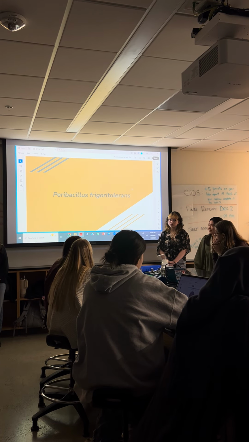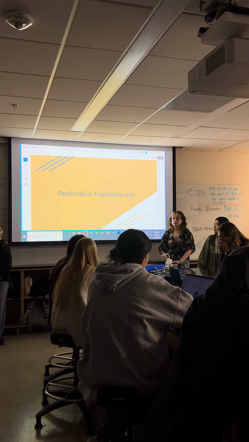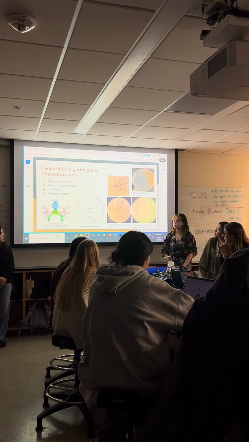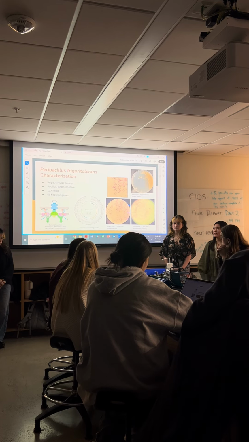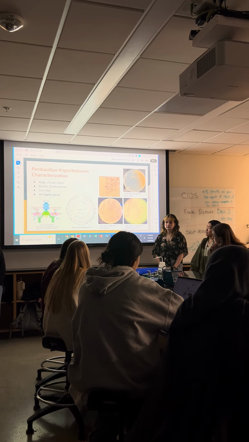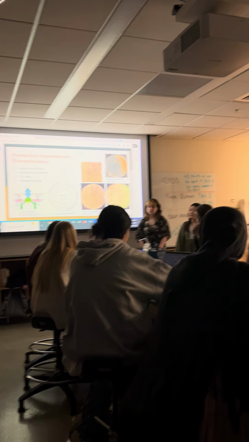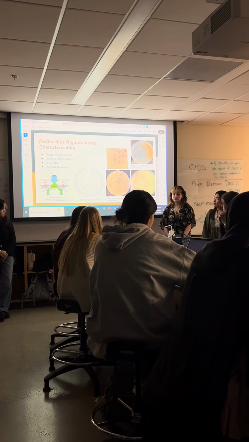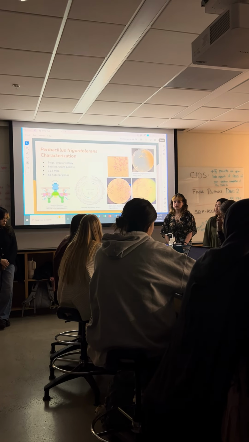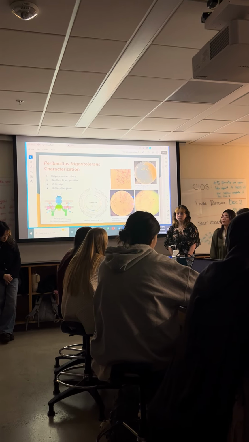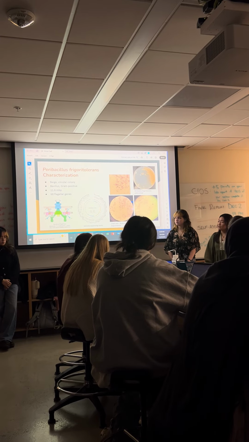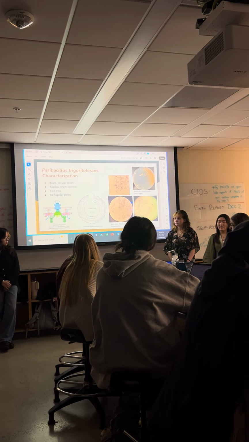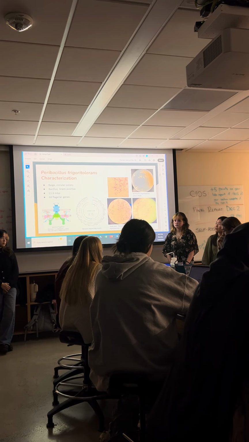So my isolate is the Parabacillus frugotolerans. It presented as a beige circular colony when I streaked it, and it's found to be gram-positive bacillus. The genome sequencing showed that there's around 11.6 million base pairs involved, and I particularly looked at the flagella genes, and there's around 68 different clusters, which is what I decided to focus on.